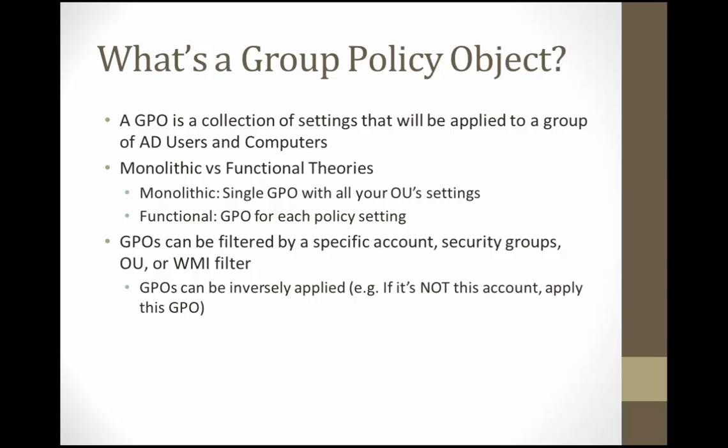Question? It's interesting you say that the WMI filtering has processing overhead. Makes sense. I would imagine a good way to use it would be for something temporary, like you want to deploy some software, so you would set this up as a temporary WMI filter, target your audience, get it out there, and then remove it. Yeah, you could definitely do that. That's not a bad idea at all.